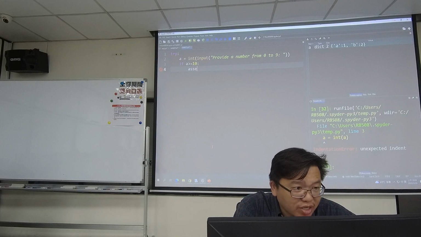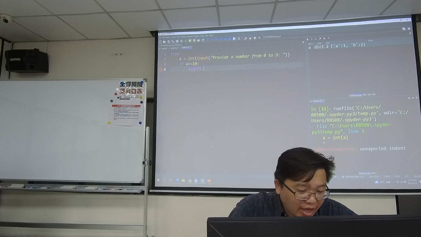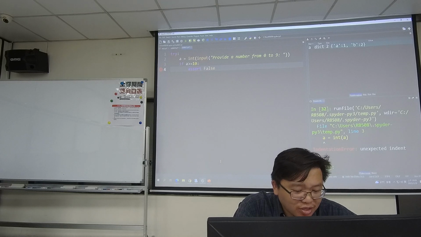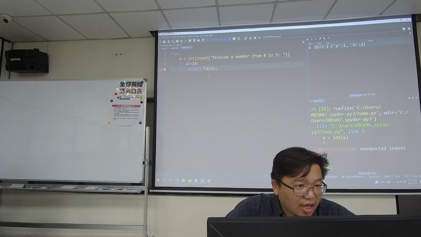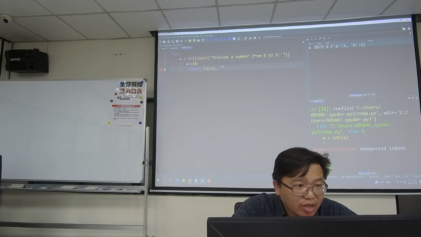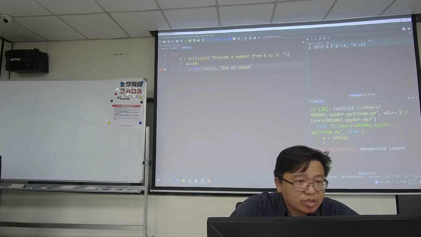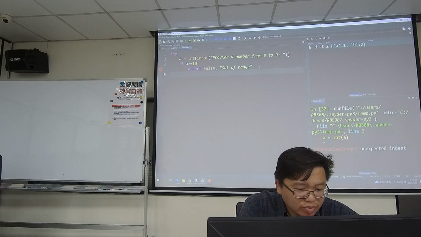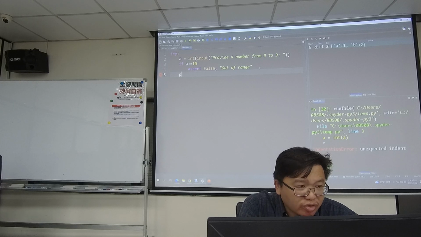So here you can directly say assert, and you can directly provide false as like a negative response to this code. And then afterward you can have a string. You can say out of range. Okay? And then after this you can print A.